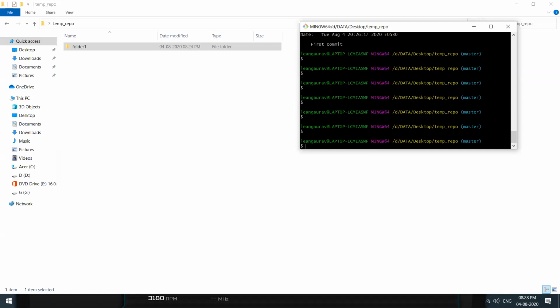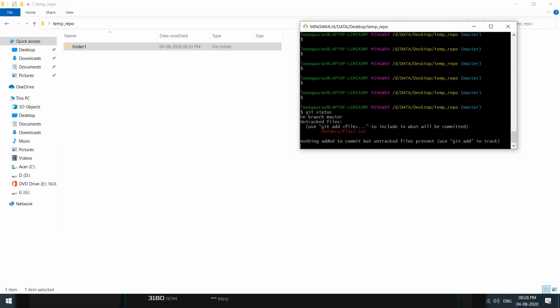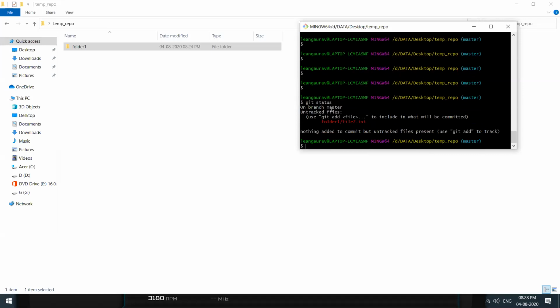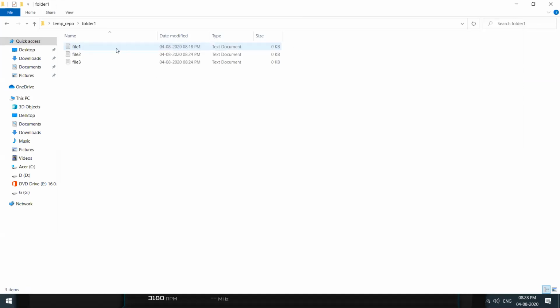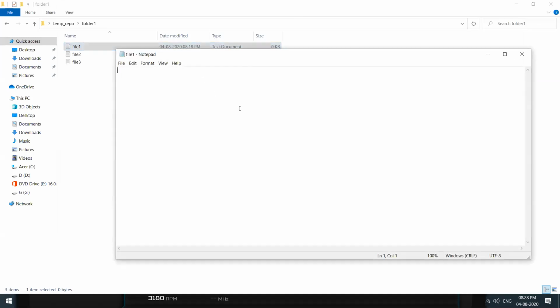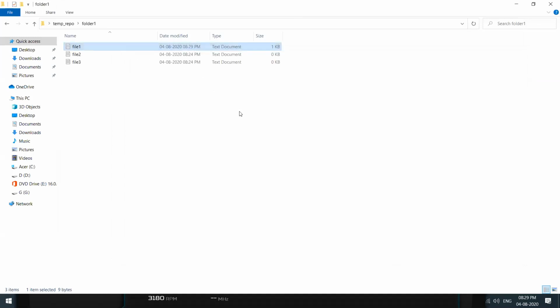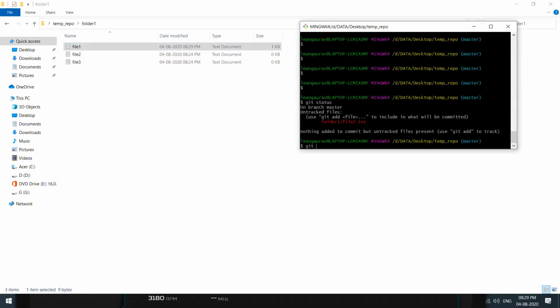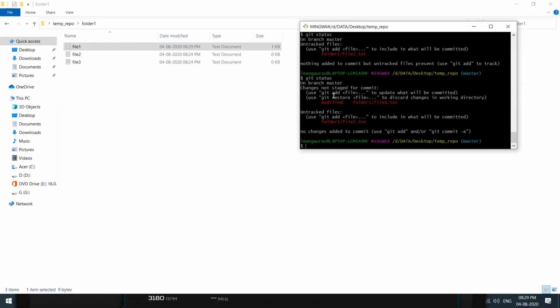Okay. Now once this is done, if I do Git status now, you see that those files which it was showing in green, which were in the staging area, are gone because I've committed or saved them. Now it only shows untracked files. Now if I go over here and do some modifications, let's say I write some text over there, and save this thing. Now if I do Git status, you see there are two sections. One is changes not staged for commit and one is untracked files.